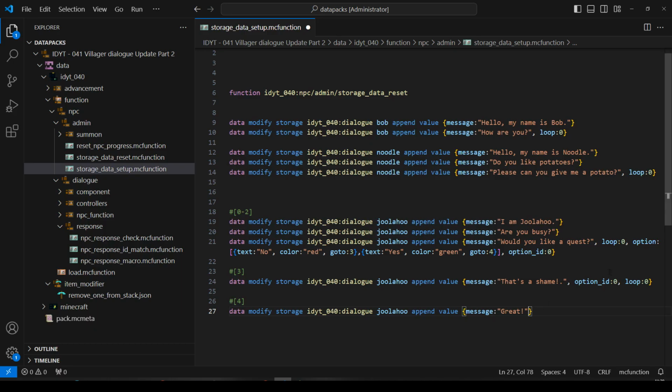I'm just going to, first of all, copy the option ID. So our question has the ID of 0, and any of our responses have the ID of 0. Now this is really to stop, imagine one NPC had multiple questions. So you might go to, would you like a quest? Yes, I would. Great. Do you like fighting or do you like puzzles?